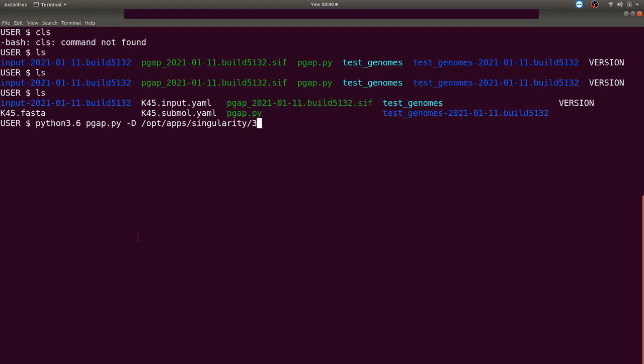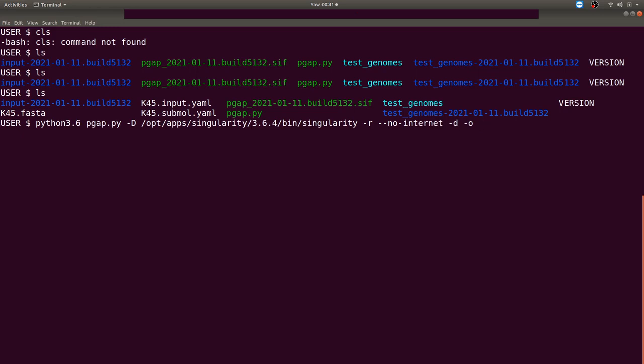Specifying the path to singularity. And then we indicate with a -r flag, the no internet flag, then -d -o. Then we indicate the output directory.